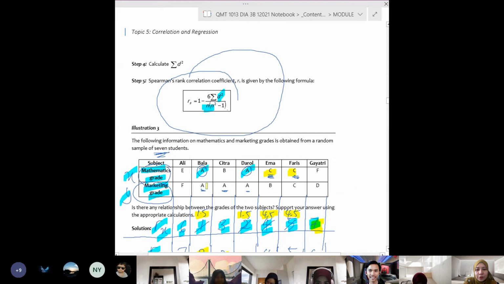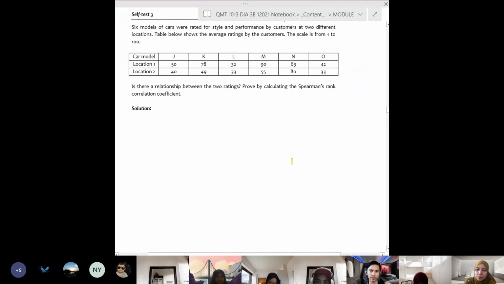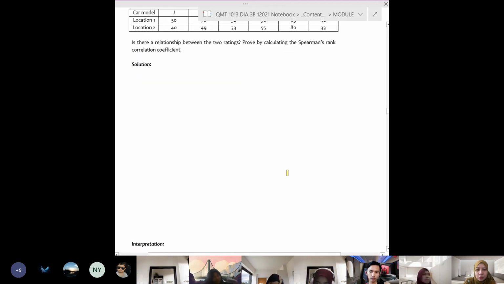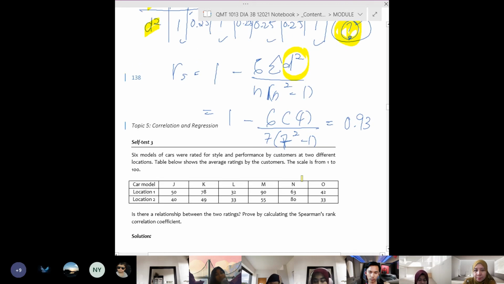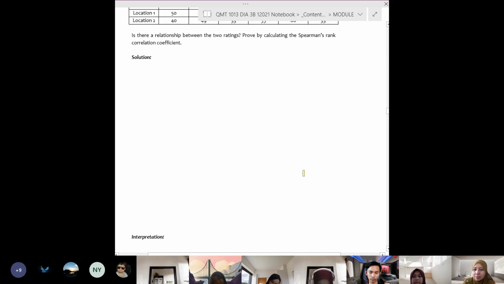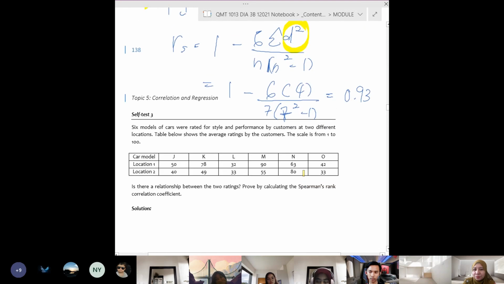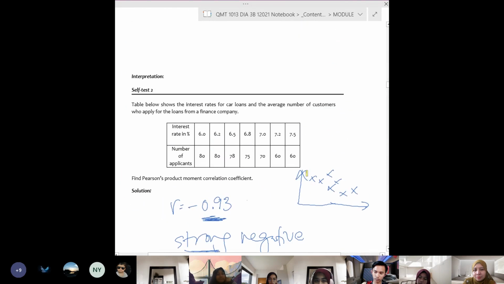Okay, so I leave you with illustration 3 and self-test 3. I'm going to give you the notes after this, straight away after this. I want you to print out, make sure that you have the notes before the next class. And we are going to discuss more if you are having any problem related to this topic. Boleh? So hari ni kerja sekolah ada 3. One is self-test 3, illustration 3, and self-test 2. Okay? Ada 3.